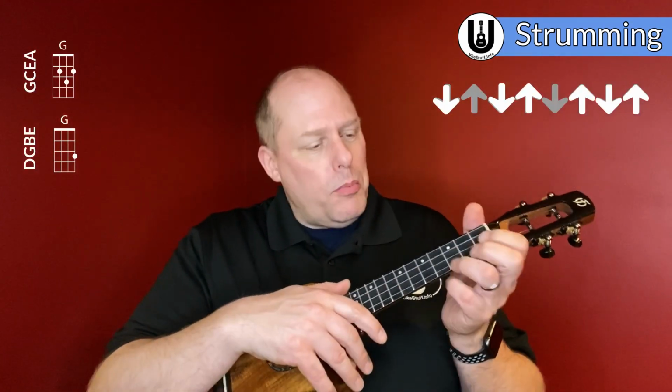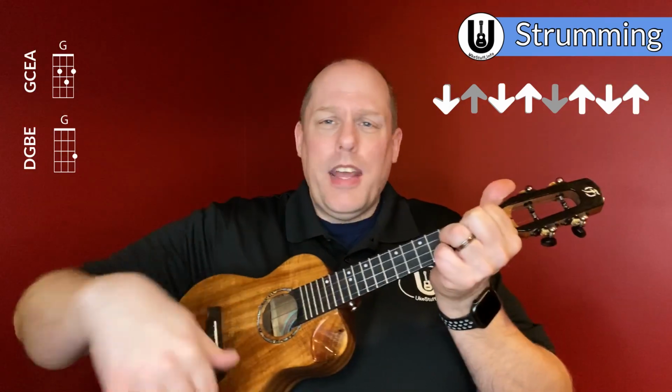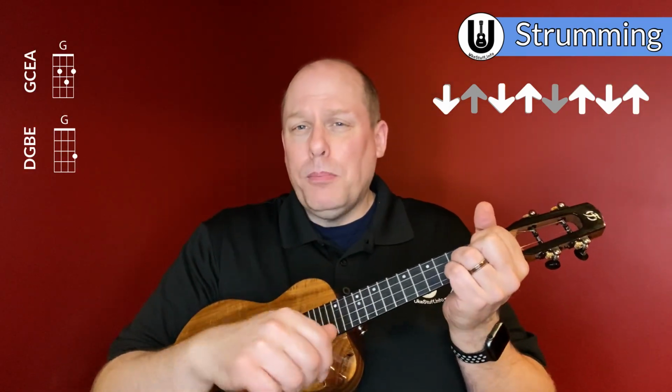So as it comes to strumming, the song is from Jamaica, so you're going to be using a version of the island strum. Now, as a content note, there is a verse that talks about drinking, which may or may not be appropriate in your situation, so please be aware of that. Now, as we're talking about an island strum, we're just going to look at the G chord, for example. The island strum is not fancy. It's just skipping a couple of strums.